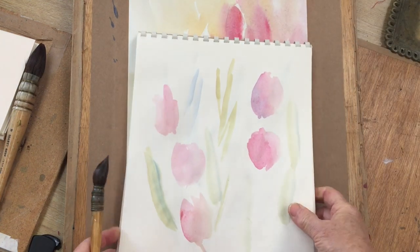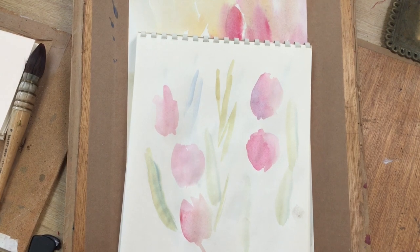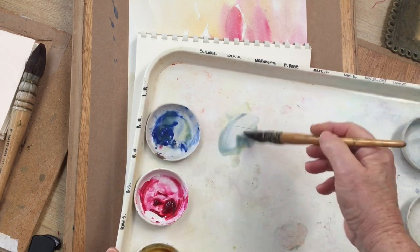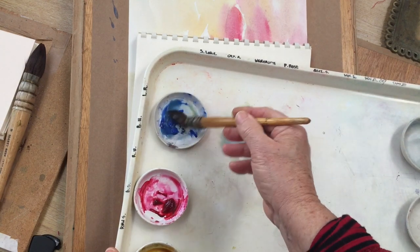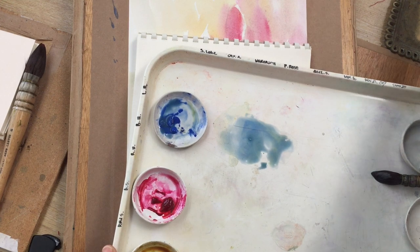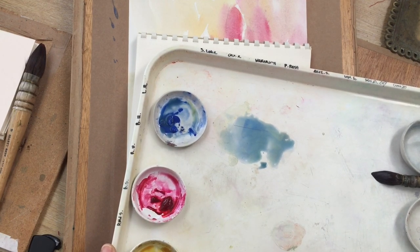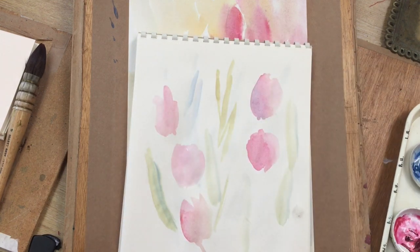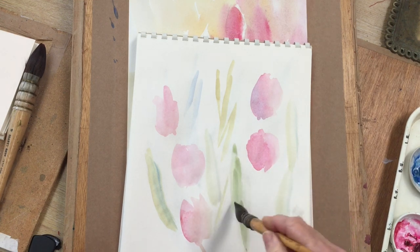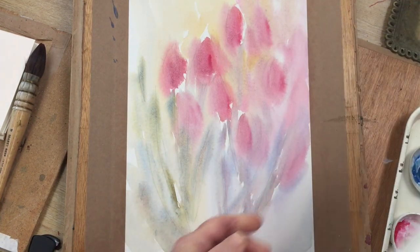So before I actually put brush to paper, which is always a bit nerve-wracking, I've done a few practice strokes with this brush. And what I'm doing is, I've got my paint here in its little dishes, and I'm going to mix up puddles of colour on the big palette. I've cleaned this palette specially, so I've got plenty of mixing space. And then I'll be picking up the colour from here and then applying it hopefully directly and in one stroke to the painting. So here I've got some yellow and some blue, and obviously that's going to mix to make green. So I will be picking up the greenish colour and then trying to do leaf shapes like that over the top of what we've already got there. And so let's give it a try.